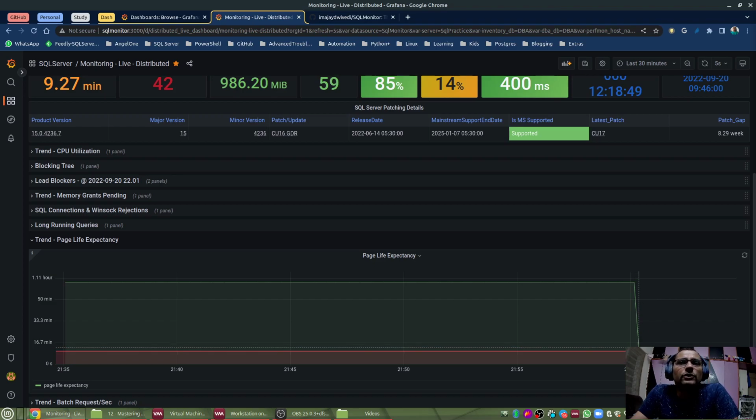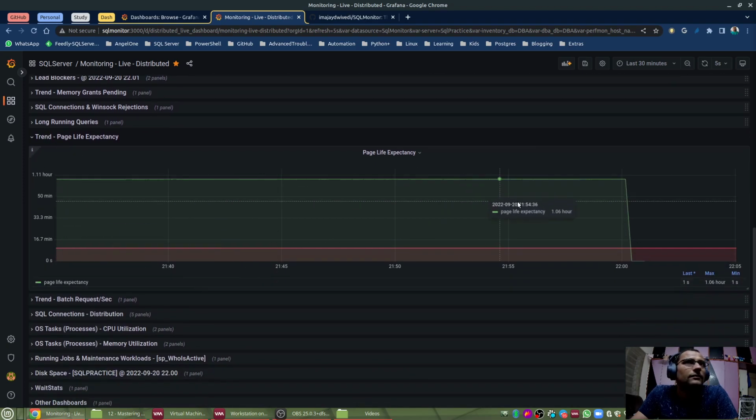So if the PLE on your server goes all of a sudden from a good value to a very minimal value, in that case you have to look for the queries which are asking for high memory grants, like in our case.